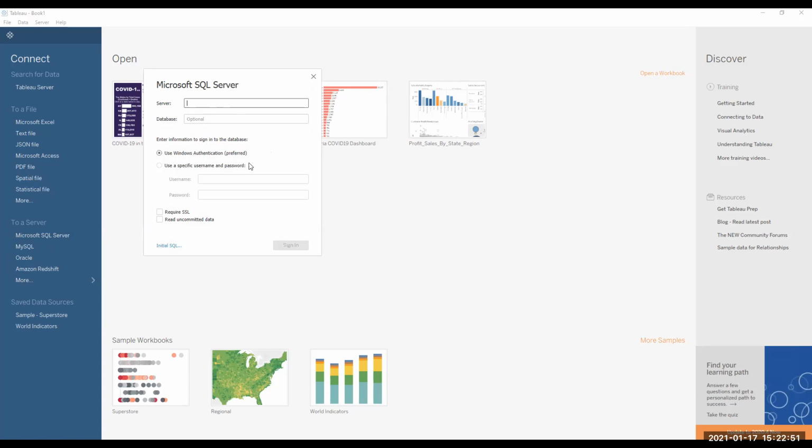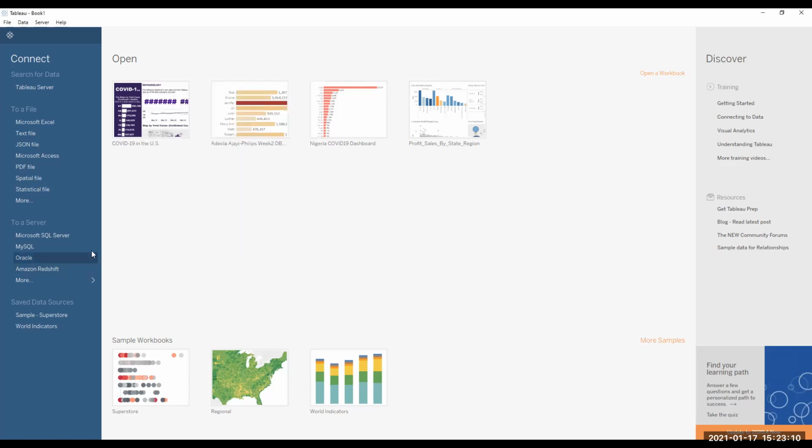You leave this as Windows authentication if you are not using a password for your SQL Server, except if you are using a password, then you can use this. Then you sign in. Once you sign in, you have access to your server, and with that, you can start writing queries to your server and extracting data from it.